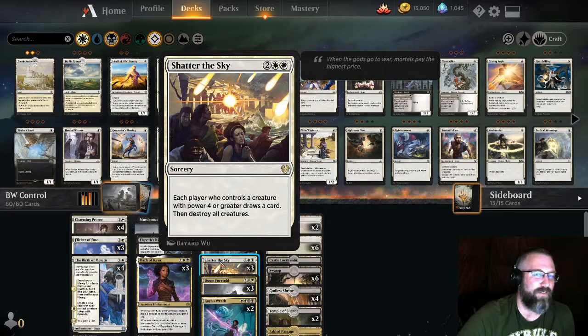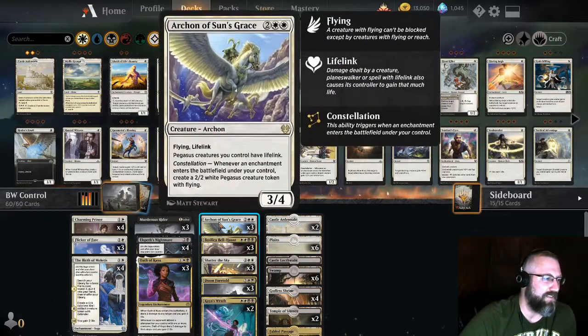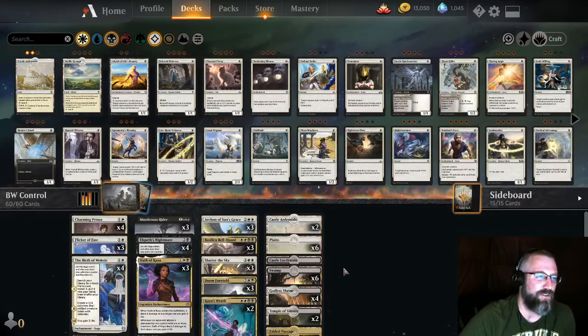I've been playing a ton of aggro decks, so I've got 2 Kaya's Wrath and 3 Shatter the Sky. I'm running 5 total Wrath effects, and so far that seems like it might still not be enough. And what's going to help us close out the game is Archon of Sun's Grace. Every time we play an enchantment, we get a 2/2 lifelink flyer. So again, the deck's not very fast. It's nice, slow, and controlling. We just want to eventually grind out our opponent.